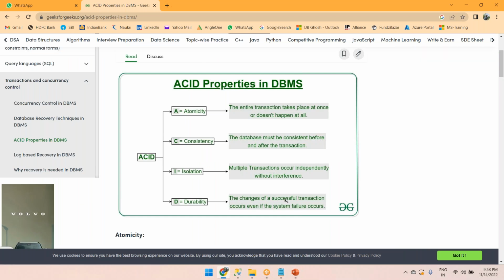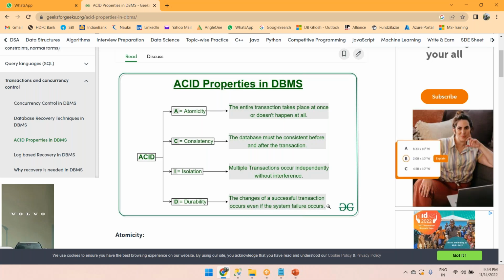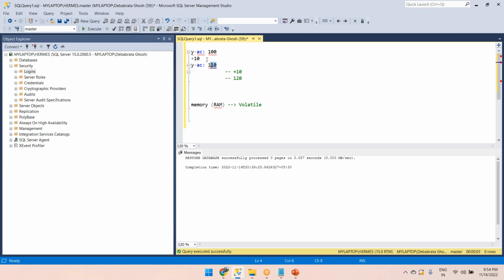The changes of a successful transaction occur even if the system failure occurs. That means this transaction got successful, right? In the disk, the value was 100. When SQL Server accessed this file, it brought this file into memory, okay?